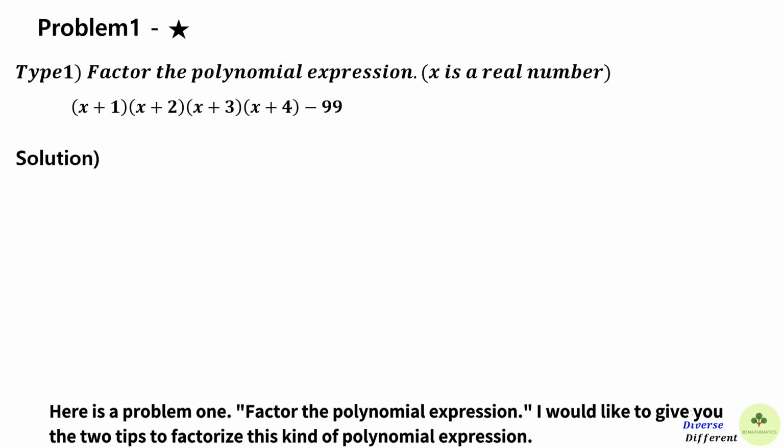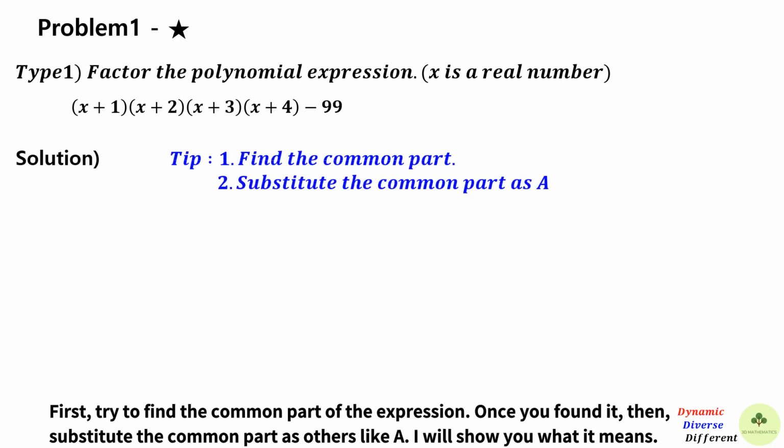Factor the polynomial expression. I would like to give you two tips to factorize this kind of polynomial expression. First, try to find the common part of the expression. Once you found it, then substitute the common part as another variable, like a. I will show you what it means.